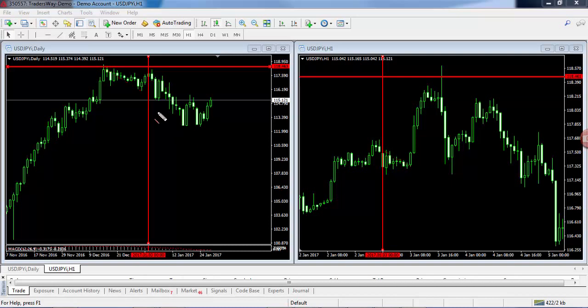No, sorry. What am I actually doing here? Okay, so everything that we're looking at is on the other side of this line here. So as price got into this level of resistance on your larger time frame, look what happened.